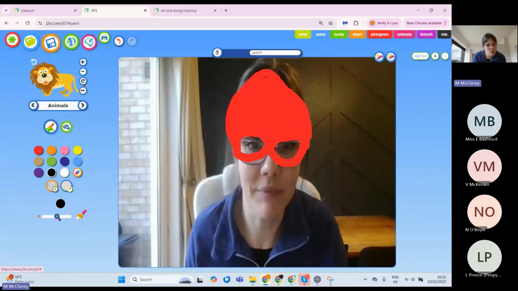And then we can start drawing over the top. So I might have an S there. That's awful. But you get the idea. So you can draw over the top of that image. And then, of course, you'd click save. That will save into your My Files. If you want to use it in anything else, you would click that save as image button.